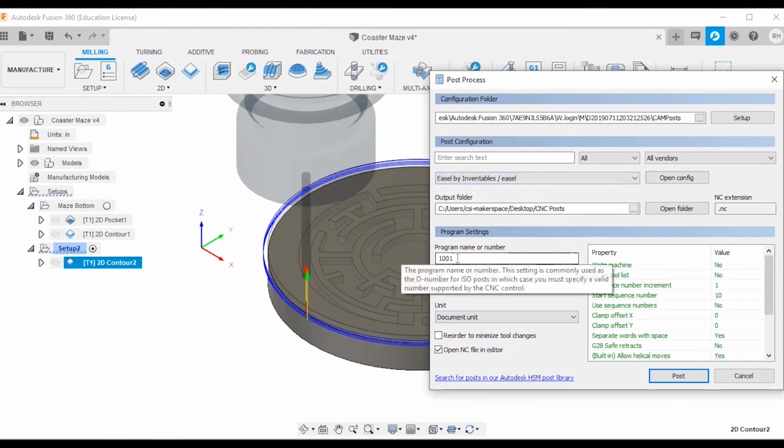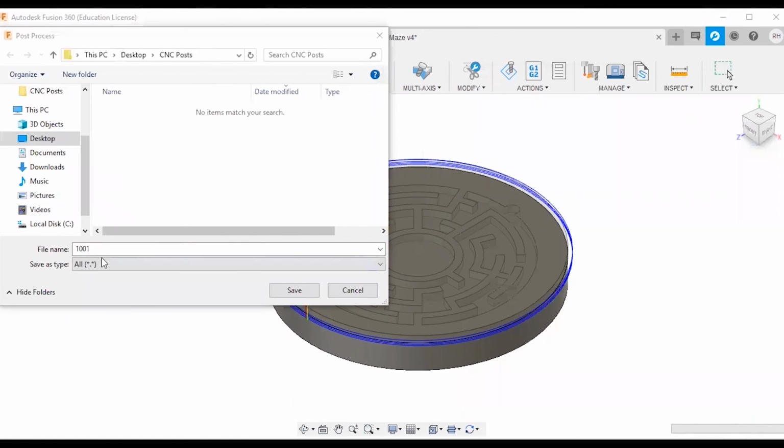We can name our program here, or we can post it and name it at posting. I like to name it at posting, so this will be maze top profile cut.